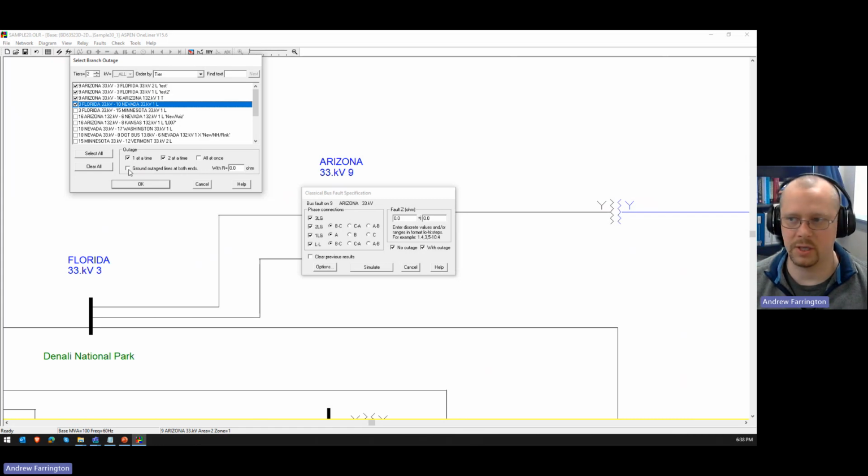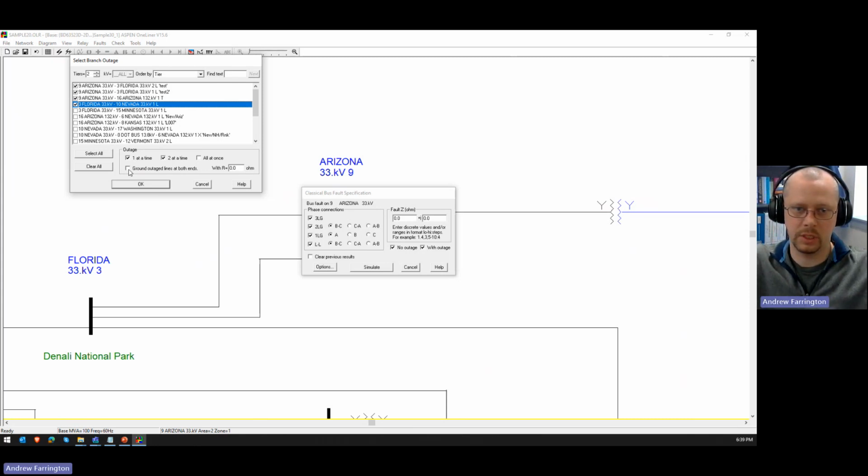Why would you want to simulate that? Well, that goes back to the mutual coupling between transmission lines. So you can imagine if the line is just open and you have a single line to ground fault on a line, if the parallel line is just open, then there's no path for the 0 sequence current that's now coupled onto that line. There's no path for that current to flow to ground except through the phase to ground susceptance.